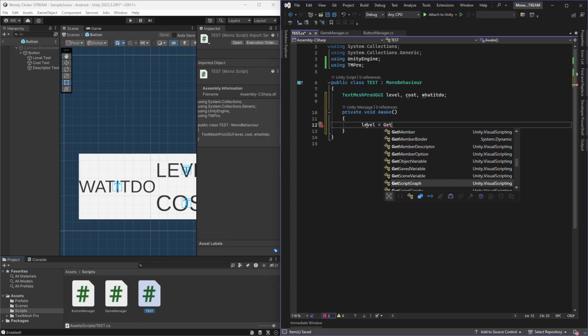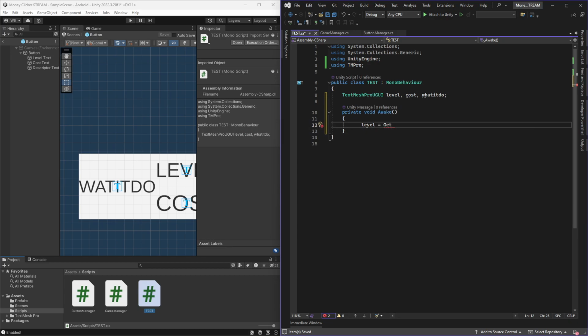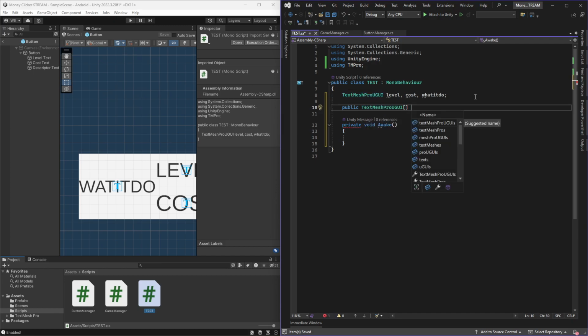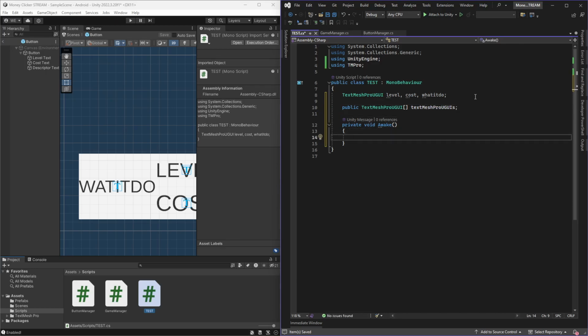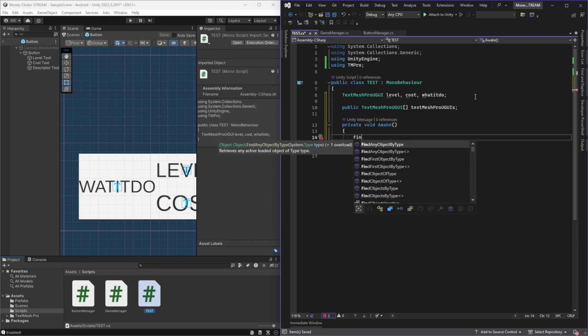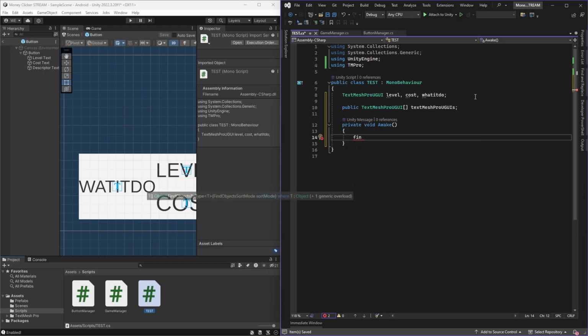So there doesn't seem to be a get component anywhere. So one thing we could do is make an array. So we can do, we'll just make this public. I just call it that. I'll do find objects by type.